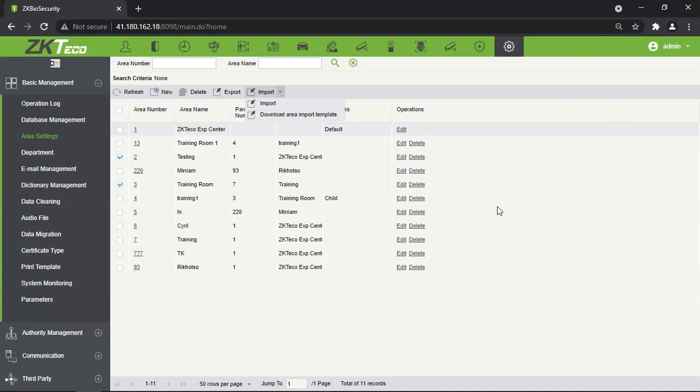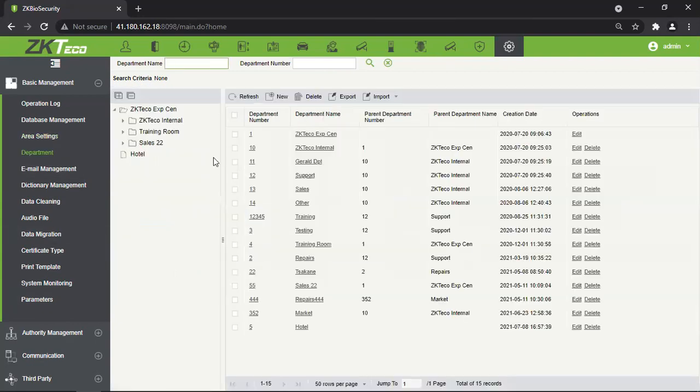It will be an Excel file with the field names already inputted, as well as some dummy information or some test information that you can always just change or move around. Okay, so you'll be able to manipulate the data on the Excel file. Then once you're done on the Excel file, you can just come back and hit that import button, and then that information will then display if you did it correctly on the system. Okay, so that is the area settings, quite in depth.